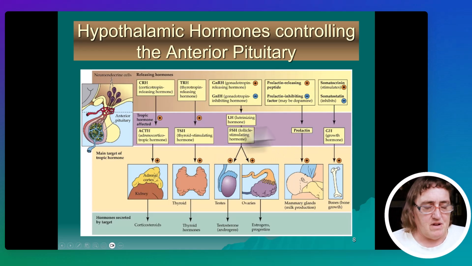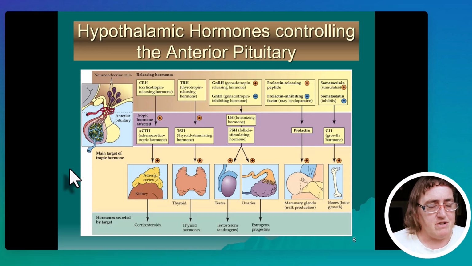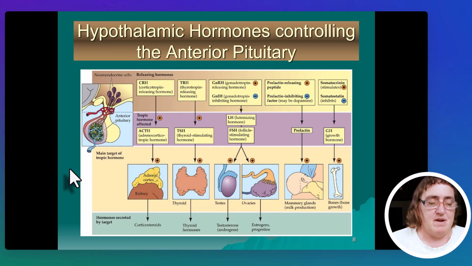There's a couple of exceptions to that. Prolactin, there's no third level there. It causes milk synthesis. And growth hormone causes growth, but indirectly through another paracrine factor. So lots of different interesting information about this, and we'll go over these one by one, but these hypothalamic hormones at the top aren't going to necessarily be on any memorization list. You do have a hormone study sheet at the end of the first lab in your lab manual. I included it in the lab manual. I would highly recommend filling that out and memorizing it or making yourself flashcards.